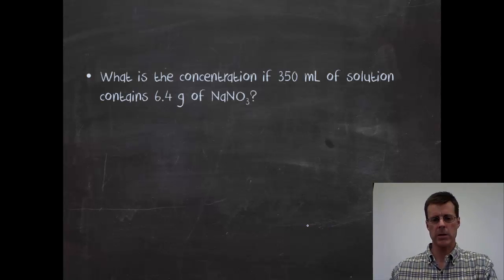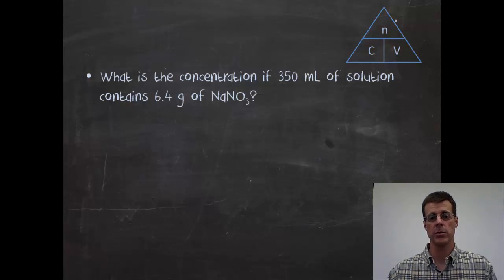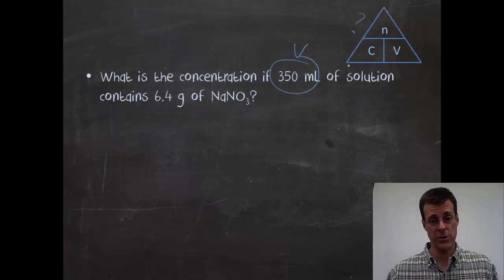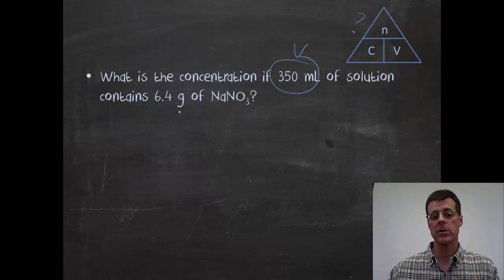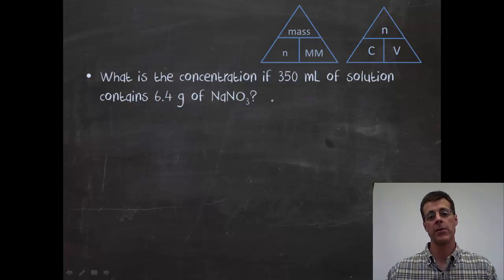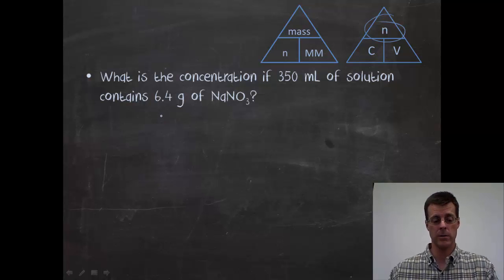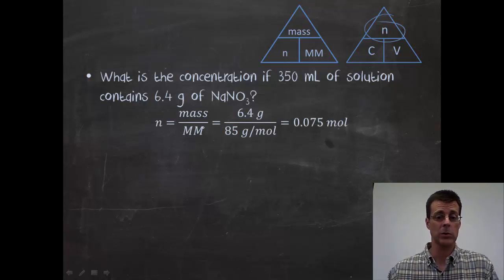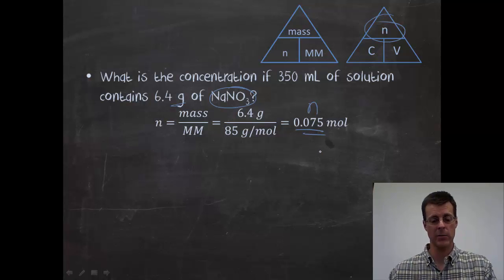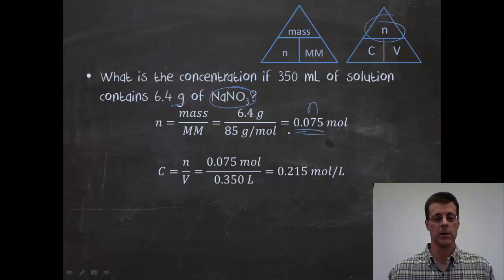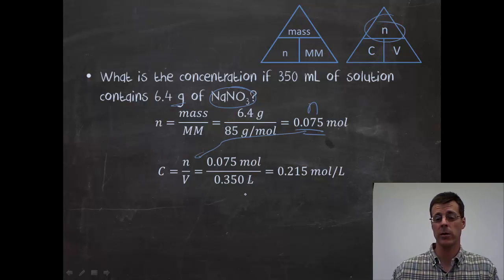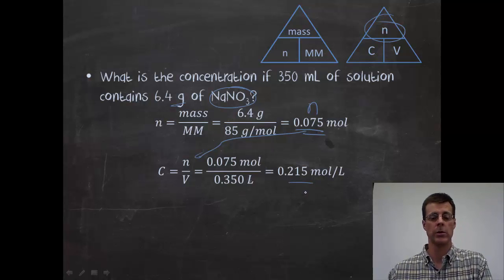Oh, wait, this is different, because if I look at the formula that I have, concentration is number of moles over volume. I've got a volume, but I don't have a number of moles. So what do I do? What I do not do is say, I'll use that number. I know something about mass and a given chemical formula. I know the relationship between the mass, the molar mass, and the number of moles. Look, I'm looking for number of moles here. I need number of moles. I can calculate number of moles by mass divided by molar mass. 6.4 grams is given in the question. Molar mass I get from the periodic table and the chemical formula. That means 0.075 moles. That's the n that I've been looking for. So now I put that in for n, 0.075 moles divided by 0.35 liters, and I get 0.215 moles per liter.